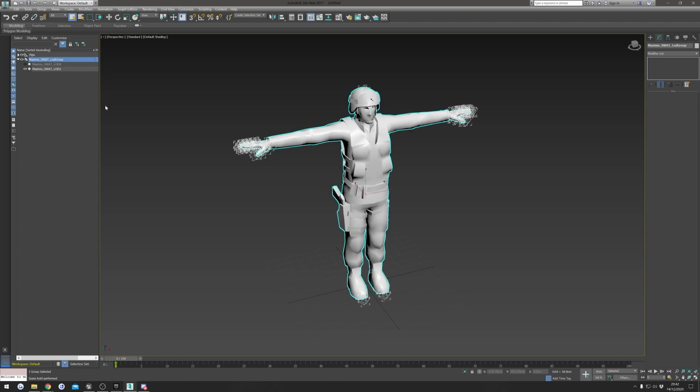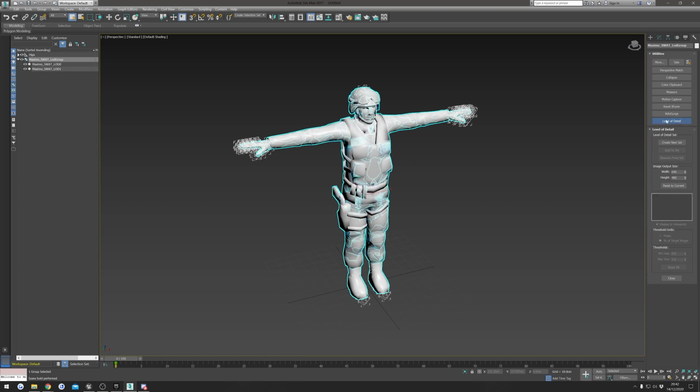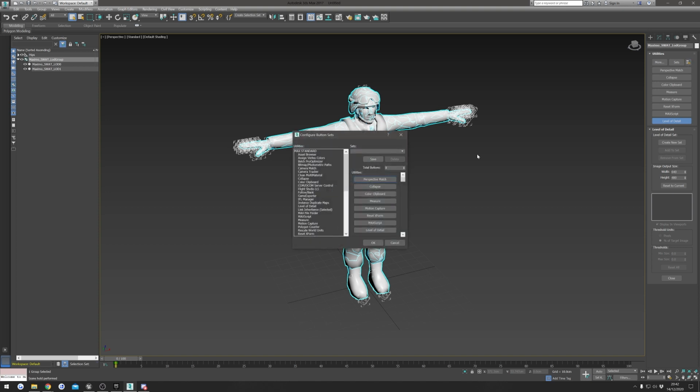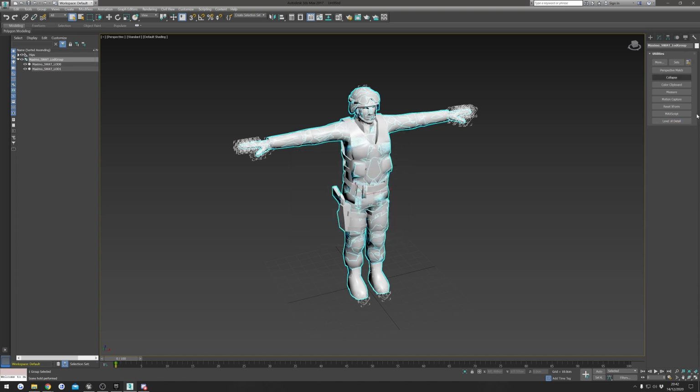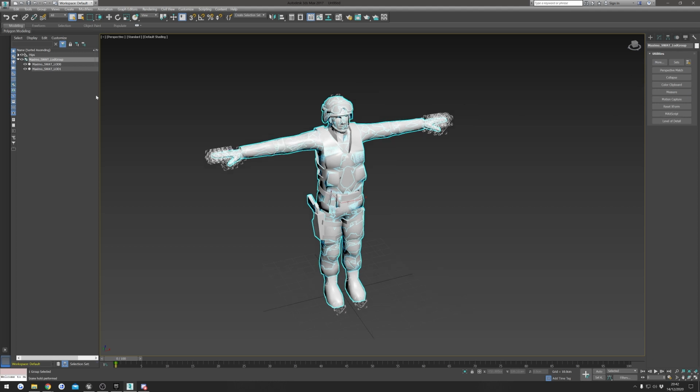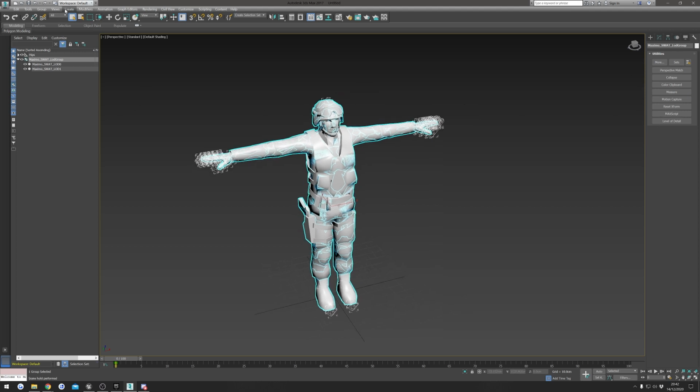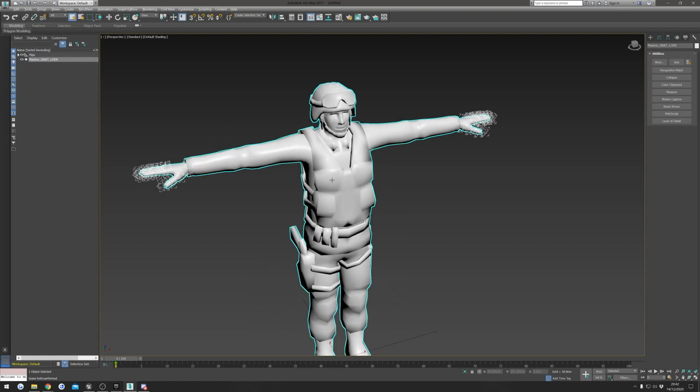Second, this character has an LOD group, so I'm just going to undo that. We can just select LOD and select these, remove from set. If you don't have level of detail here, you can click this button. It'll be in this list somewhere. You just drag it onto the button and hit OK, and it'll appear there. So now I've done that, I'm just going to ungroup these like this. And I'm going to delete LOD1 because I just want the LOD0.